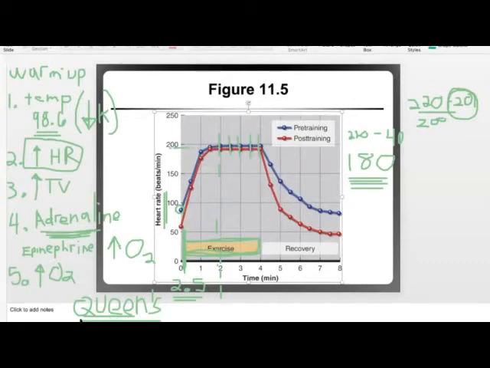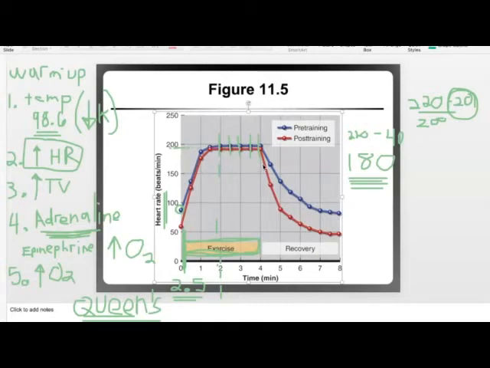So what the Queen's College step test does is it gives you a metronome. So you have to walk up and down this little step at a defined intensity. The intensity for everybody is the same. The intensity is based on a metronome. The stair height is the same. And because of that, that's going to cause everybody's heart rate to increase to a particular amount, but it's going to be less than their 220 minus their age. The heart rate increases, and for normal individuals, it's going to plateau.